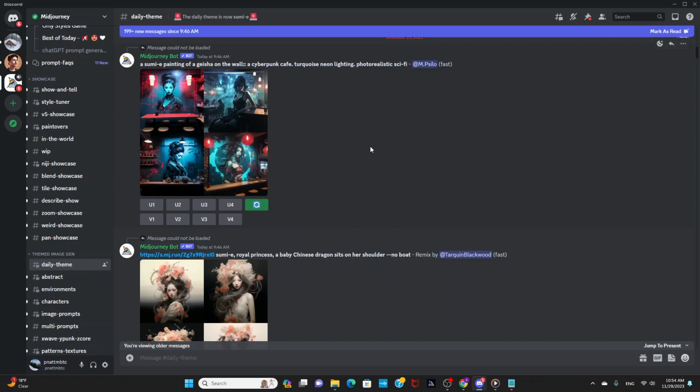But it's really smart enough to know that on its own. So you really could just say, here are the 10 prompts that you have, and I want you to make 10 prompts like these, but they need to have the word Sumi-e in them. And then adapt the themes as necessary to make it work with Sumi-e, and it'll do it. So that's a really simple way of getting a nice collection of new prompts based on old prompts that you've already done.